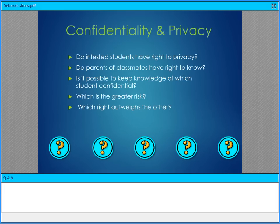But some of you may be thinking, but what about non-student specific letters? I mean, we don't say who has the lice, just that there's a case in their classroom. Those don't break confidentiality. Really? How many questions does it take for a parent to ask their child to determine which child went home early today, or which one left and never came back? Or the child, which I run into, returns to class, gets their belongings, or even sits back down and says, "I've got lice."